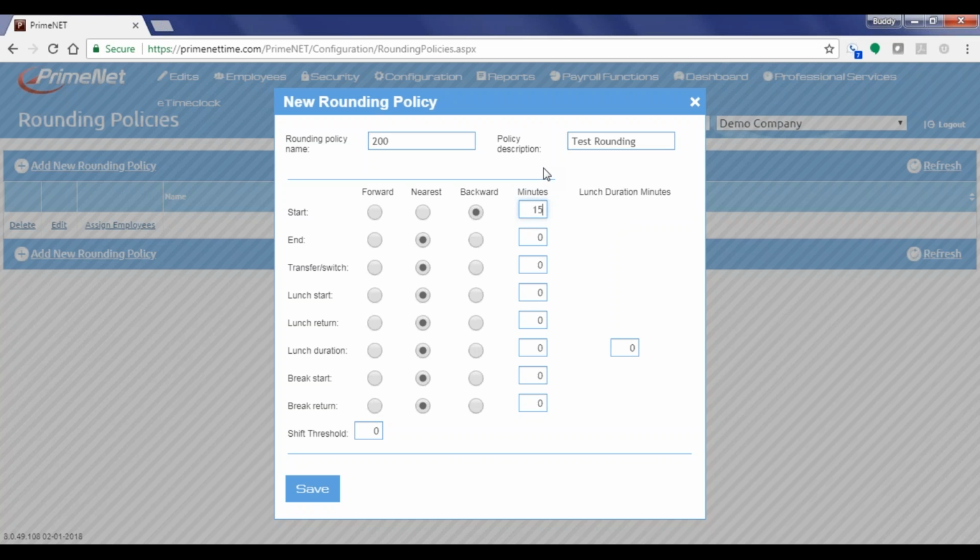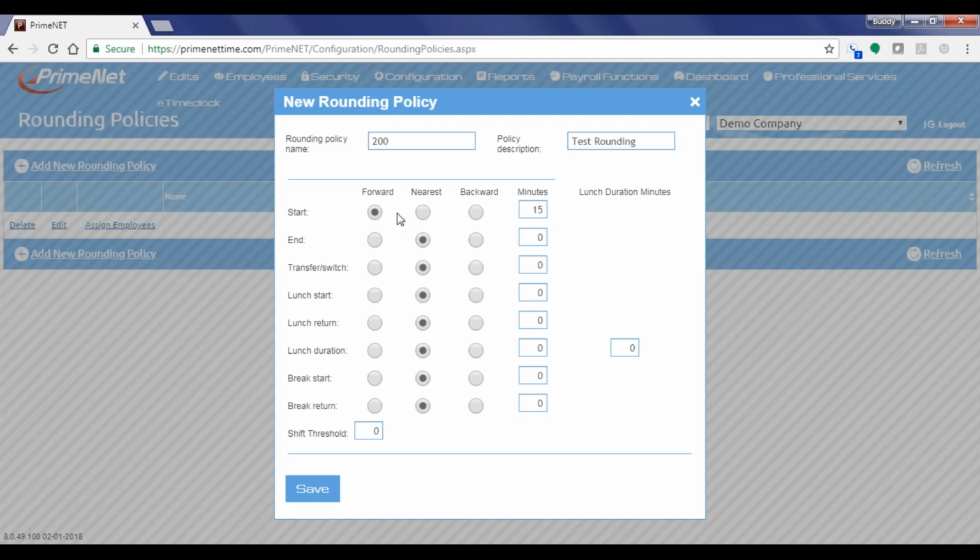Now if I clock in at 7:08, that's over the halfway mark of the 15 minutes, and the system would roll them to the next 15-minute block if using the nearest, for the 7:15. Of course, backward, it doesn't matter where they clock in, from 7 to 7:14, it's going to round them back to 7 a.m., to the previous 7 block. So from 7:14 all the way back. Once they're at 7:15, that's basically the start, and they don't have to roll back from there.